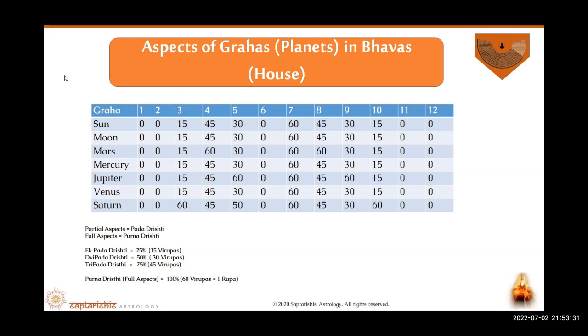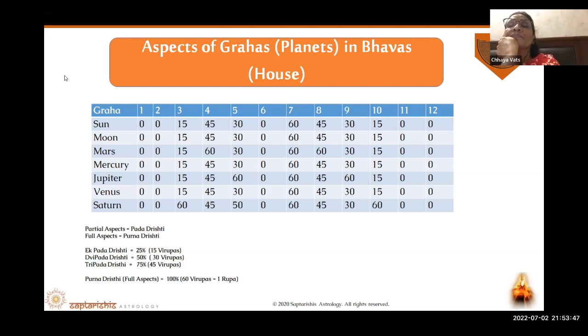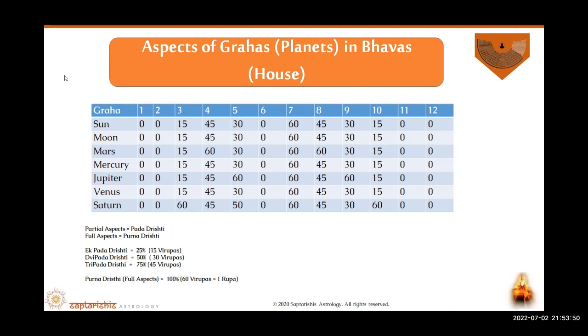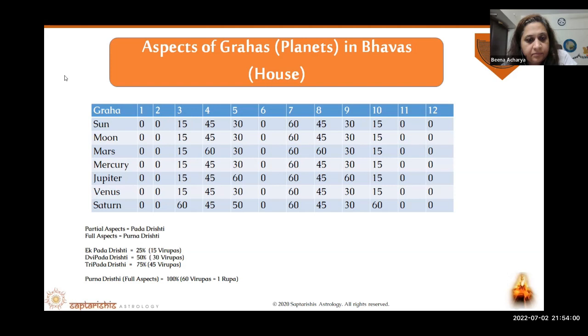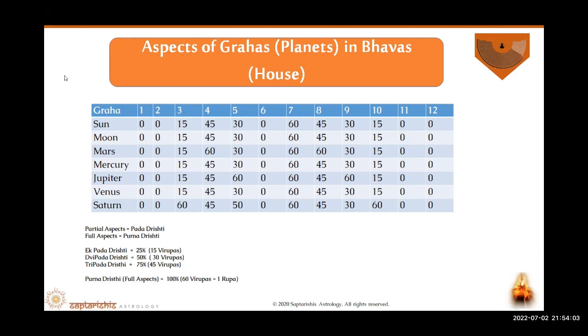Okay, and consider you are Mars, and why are you fighting? You are fighting for your home, for your land. In your horoscope, where is your land and home? Fourth house. That's why Mars has the maximum influence on the fourth house. What are the other things for which you are fighting? For your life and death. Correct, the eighth house. This is how planets have aspect strength.